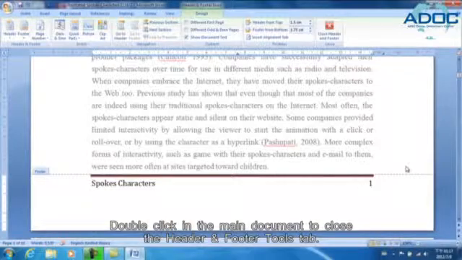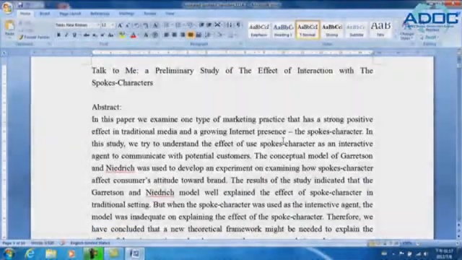Double-click in the main document to close the header and footer tools tab.